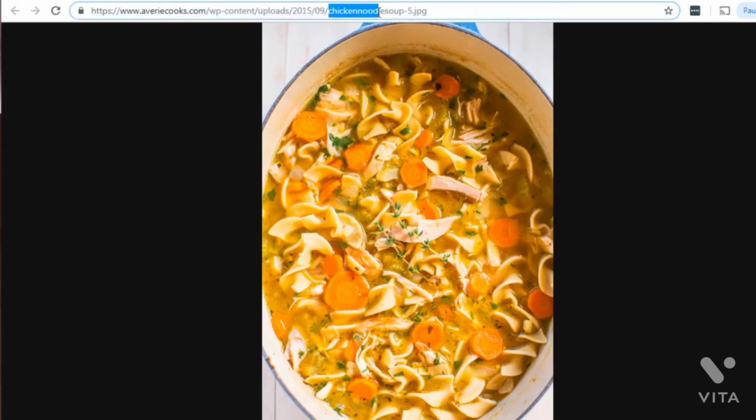It says chicken-noodle-soup-5.jpg. Google's going to read the file name, so they can see that it is chicken noodle soup. And if you think about it, that's what I typed in, chicken soup. So that's relevant, right?